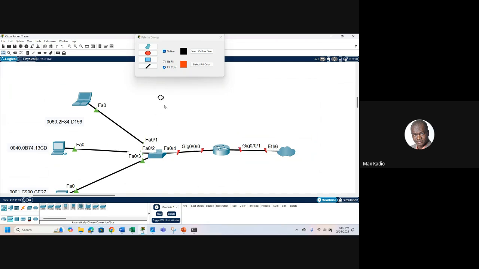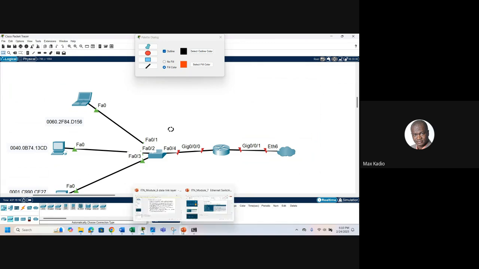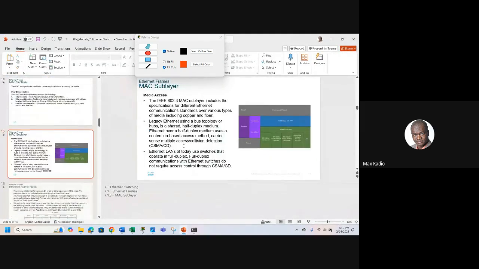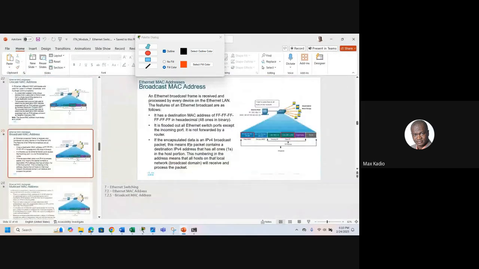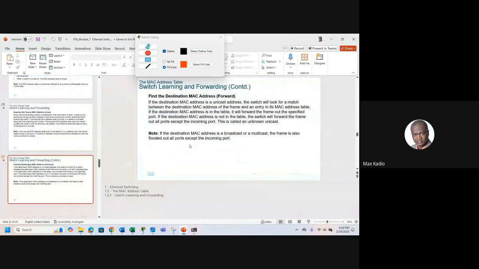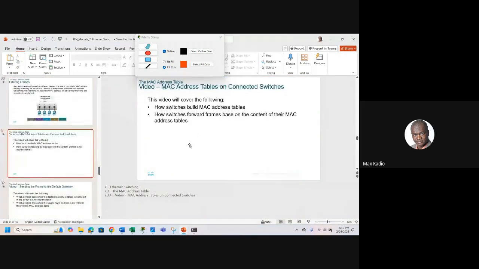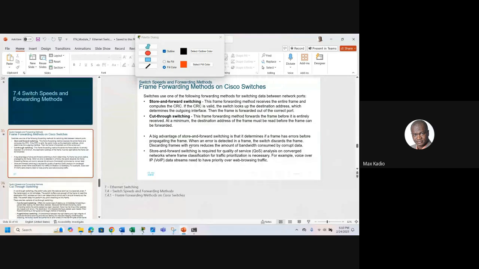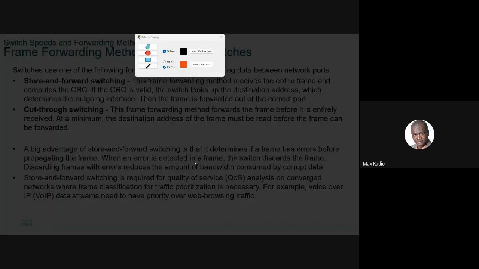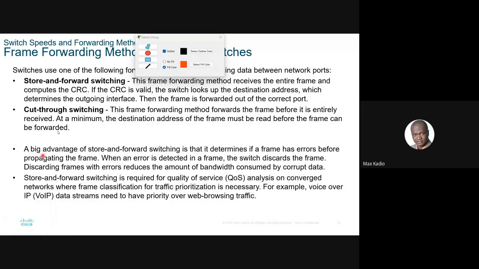The switch has two methods to forward. It can say, okay, you know what? I want to double check if everything is correct. There is no mistake, no errors, no something broken before I allow you to go where you want to go. This kind of method is called store and forward switching.